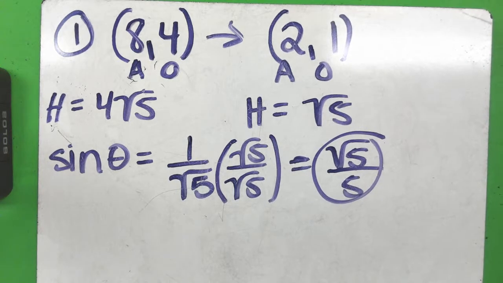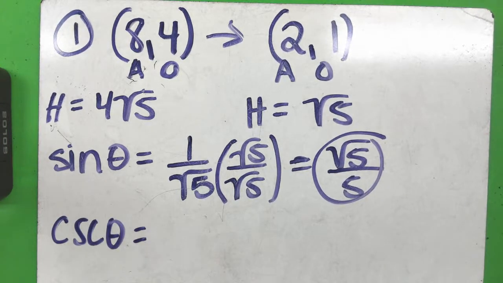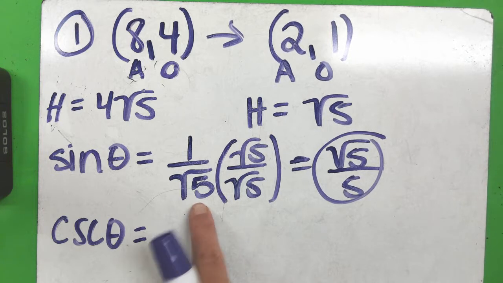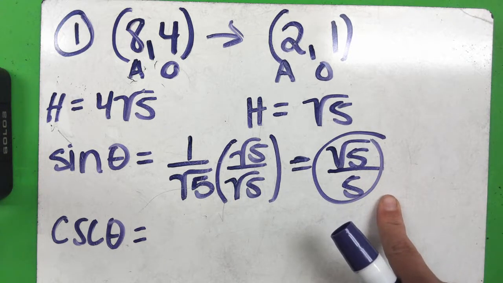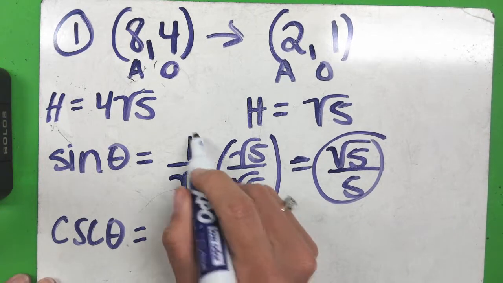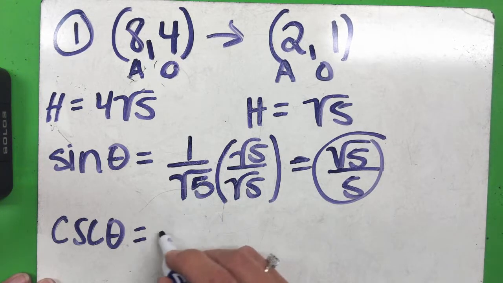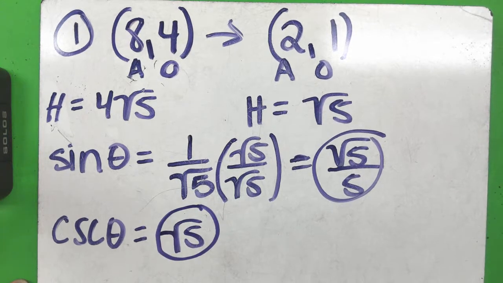What is sine's boyfriend? Y'all remember? Cosecant. And all we have to do is flip it, correct? What do I need to flip? The first one. Good. This. 1 over square root of 5. Because if I were to flip this one, what would happen? Good. I'd have a radical in the denominator. I'd have to multiply. So we can take the original and flip it, and we would have what? Good. Square root of 5 over 1, or just square root of 5. Everybody good with that one?